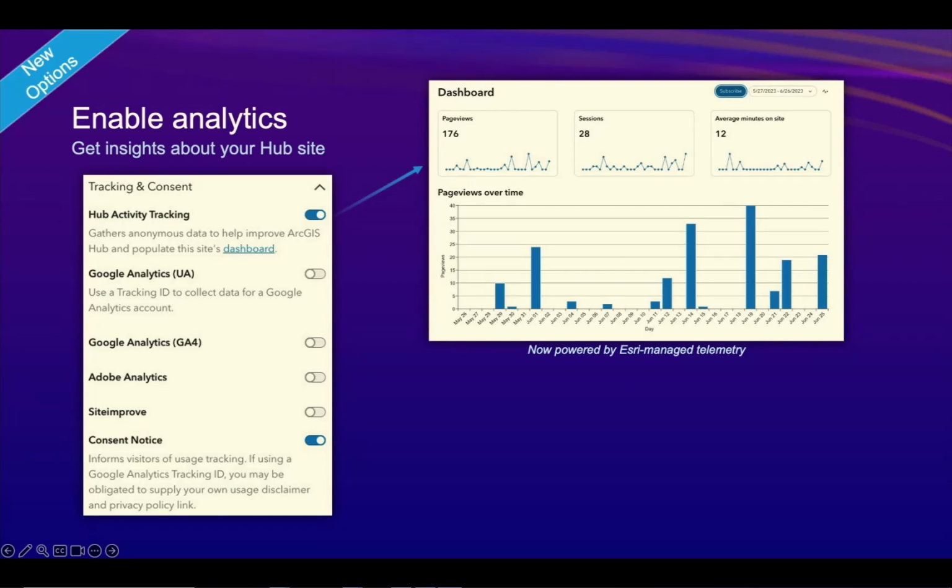So Esri, over the past 18 or so months, has built its own telemetry service that is now powering that engagement dashboard. You can still use a number of third-party analytics, so you can bring your own Google Analytics 4 account, Adobe Analytics, Site Improve, and connect those and have those work in conjunction with the Hub activity tracking.